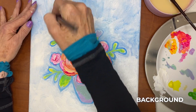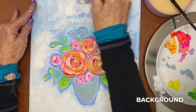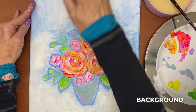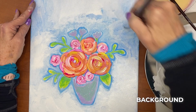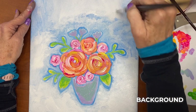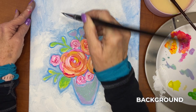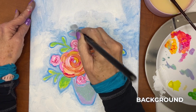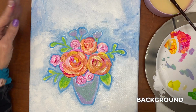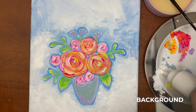Go ahead and try to paint this area where you're going to have the word bloom, because it needs to be dry before you can add the word on top of it. So we'll give it a good coat, and you'll notice I'm almost kind of dry brushing it in because I want it to be creamy, but I don't want it to be thick, thick, thick, because I don't want it to take forever to dry. If at any time you need to get more titanium white, let's make sure that's available.